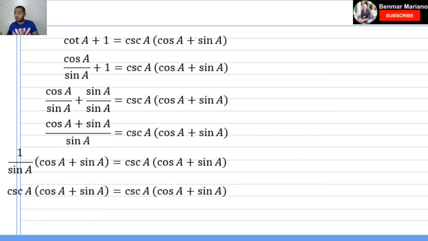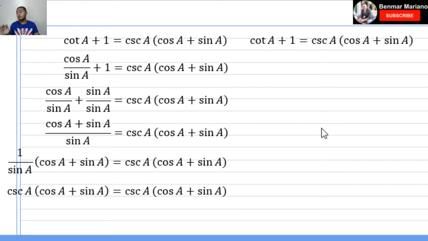I'm going to show you the same given, but I'm going to show you another way of proving that these two are equal. Okay, so in this case, what I am going to do is to manipulate the one on the right side. Isn't it that on this part of your screen, I manipulated cotangent A plus 1. In this second example with the same given, I'm going to manipulate the one on the right side.